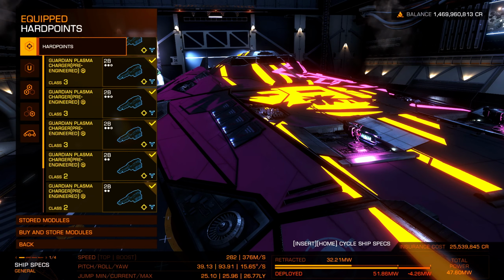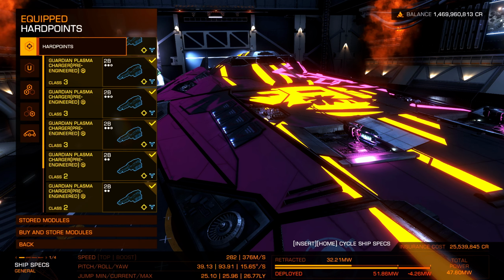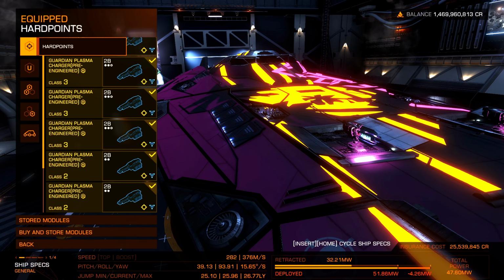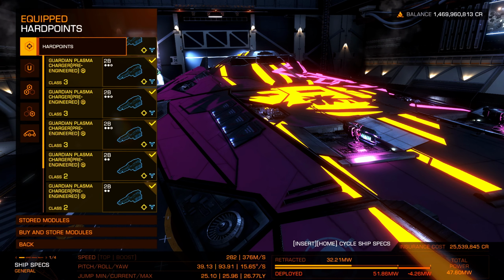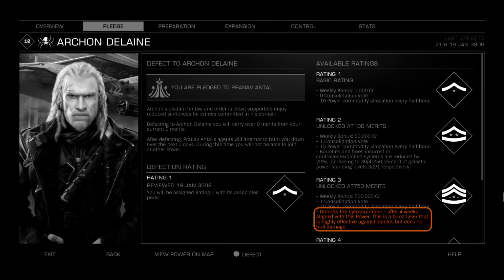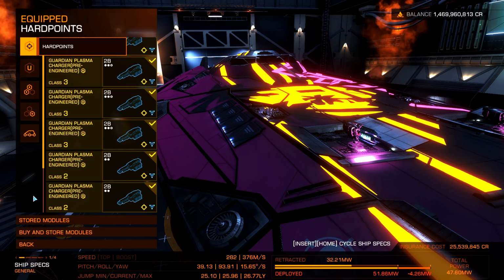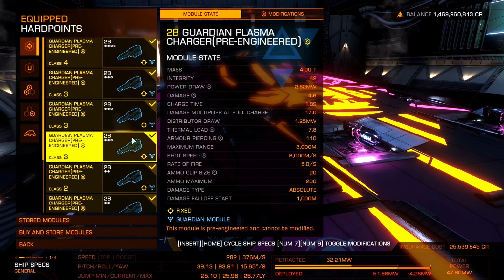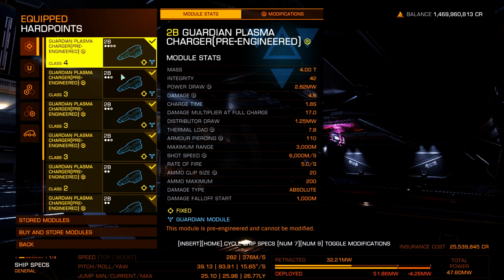I call this particular build the CytoPlasmaConda, after its 2 signature weapons, the modified plasma chargers I mentioned, and Cytoscrambler boost lasers that are a power plant weapon that go into its small hardpoints. Let's see how to build it. In its hardpoints, you'll find 6 of its signature weapons.